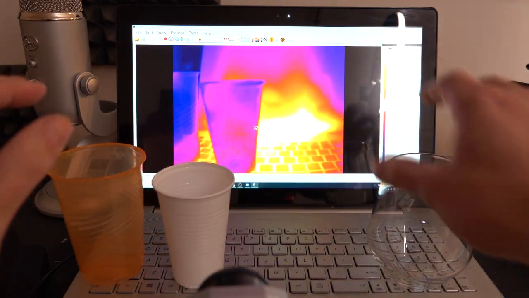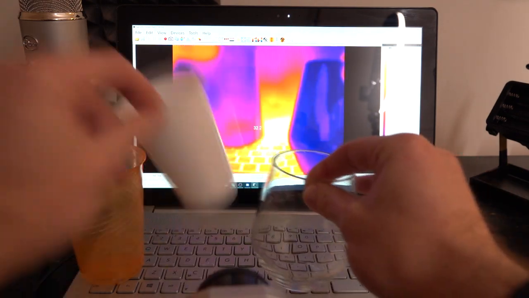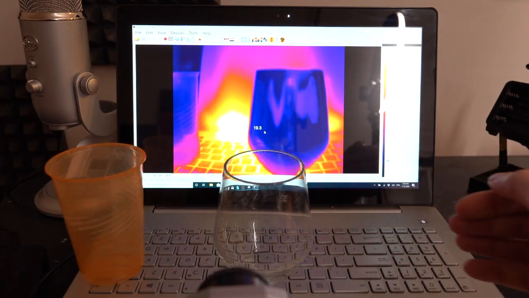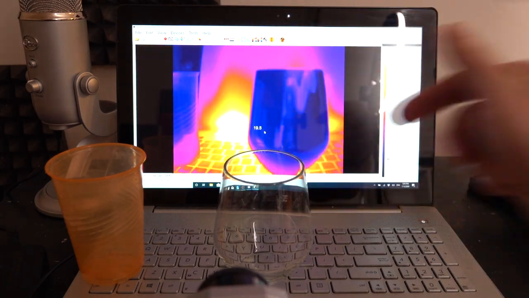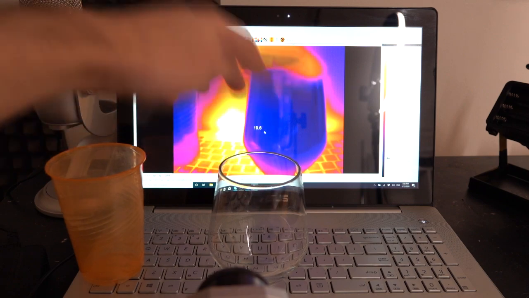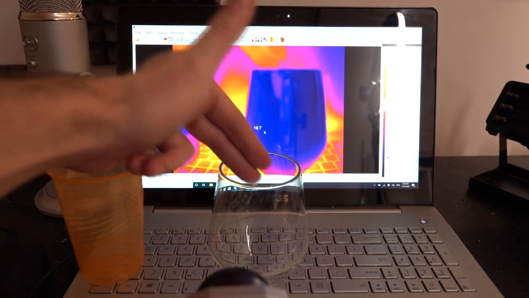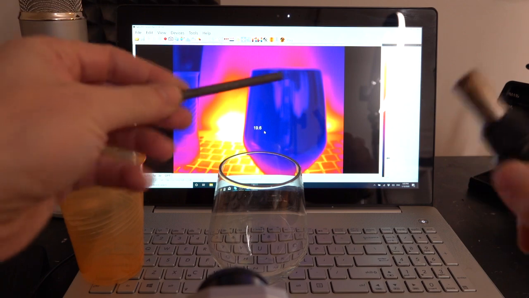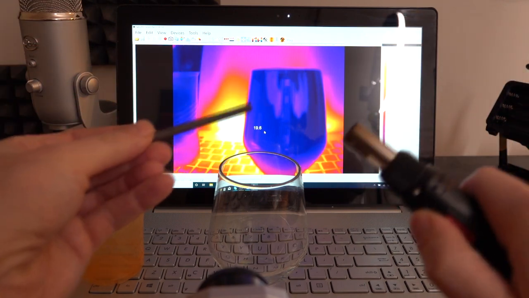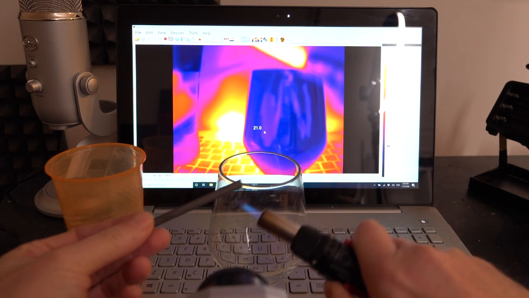Now, the reason we're not using glass here is because glass is completely opaque to the infrared. So if I stick my finger on the inside there, if I put my fingers on the inside, you will see absolutely nothing. So let's be a bit more brave about this. And this is just a carbon rod, an inanimate carbon rod, which I'm just going to heat up a little.